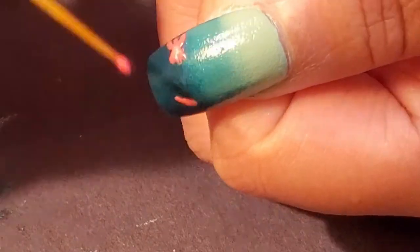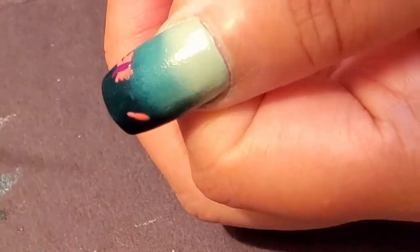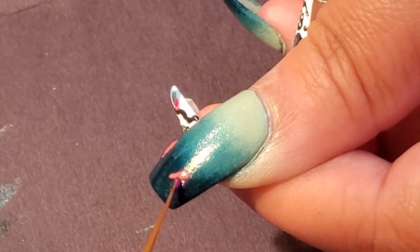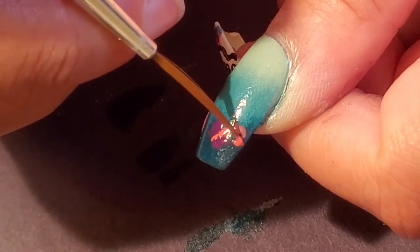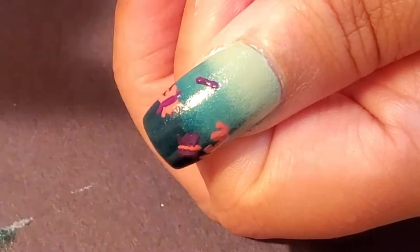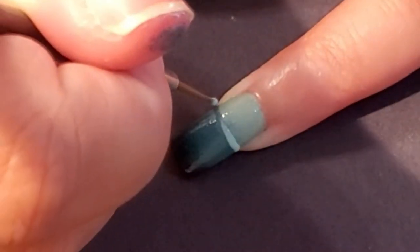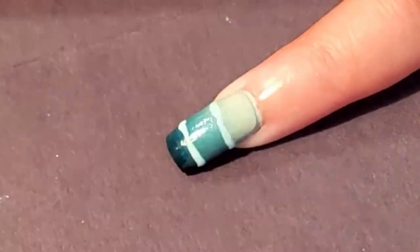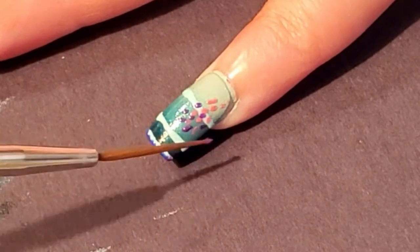On those two nails, like I did with the other three, I used the same colors — the purple, pink, yellow, and blue — to make designs on the thumb and pinky so that it carries the same colorways and the same type of designs throughout. It wasn't a strict rhyme or reason; I just picked a design and went with it to try to make it look like Maribel's skirt portion. Then I went in with Salon Perfect in the shade Icy Hot and with the liner brush painted a line to section out those different mint colors.